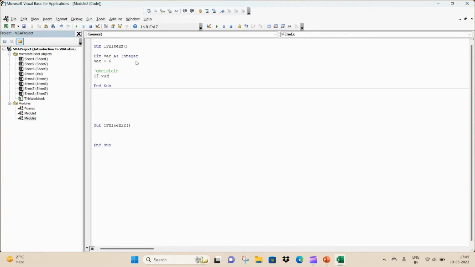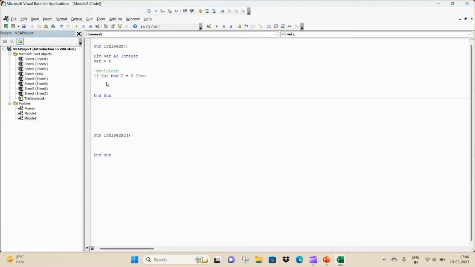If var mod 2, that means if you divide this var 6 by 2 and the remainder is equal to 0, then in the message box I'll write "even", meaning the number which I have given is an even number.